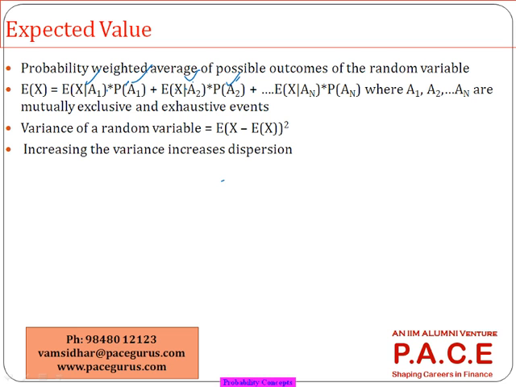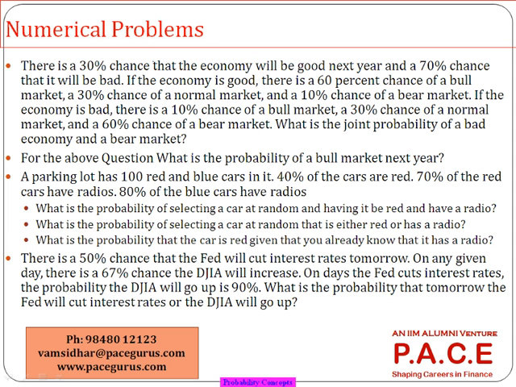Based on that, I am computing what is the chance of making a profit in my case. Once we compute the mean, expected value is nothing but the average. We have seen how we can compute the variance and all those things, because variance is nothing but every value we subtract from the mean, square it and take the average. That is what we called as the variance. So once we have the mean, we can compute the variance, we can compute the skewness, all the kinds of stuff. So what we will do is we'll take up a couple of numericals which can help us in solving all these questions and get comfortable on this. So let's look at a few of them.